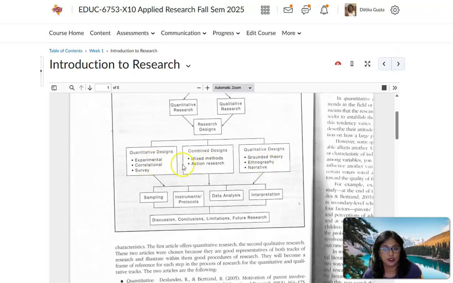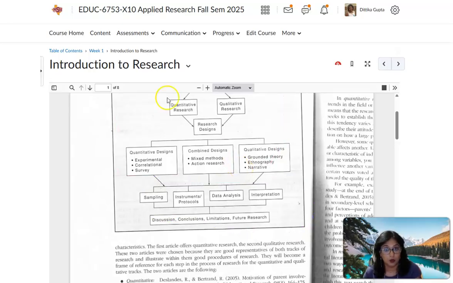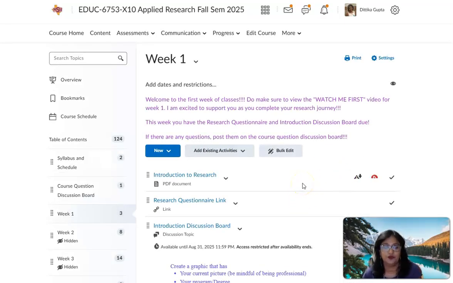So you had chosen a design, all of this part, starting from this is the section that we are going to be completing in this course. All of the part above was already done in your Intro to Research class. We'll be talking about this more in detail when we actually have our first Zoom meeting. And a link will be sent to you for getting your preferred time so that we can make sure that it works for the class.